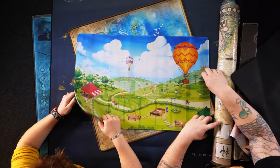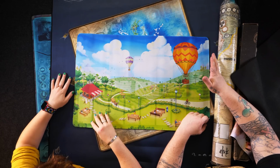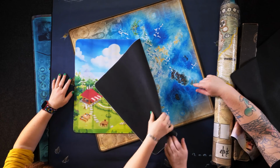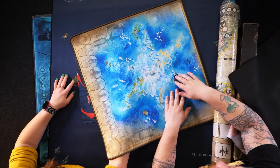Chai. This is from Chai, a game that we enjoyed, but don't actually get off the shelf very often. So we don't need the playmat. If we're not playing it, we don't need the playmat. Already got rid of Atlantis Rising. Really fun cooperative game.